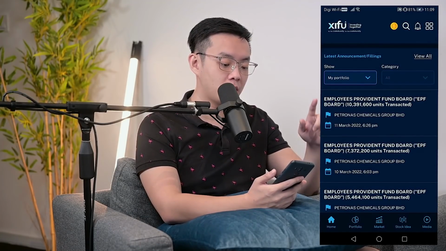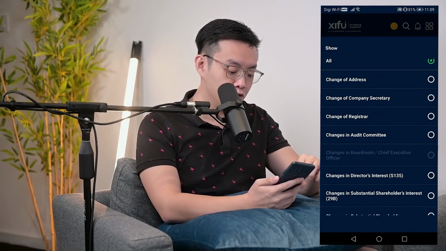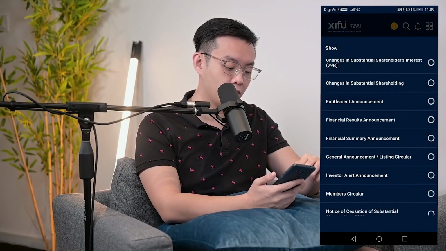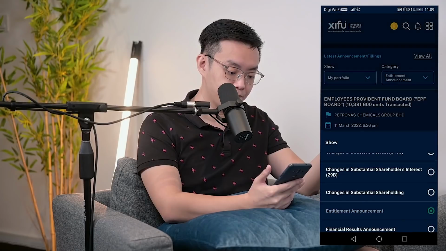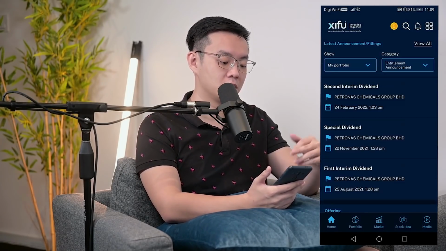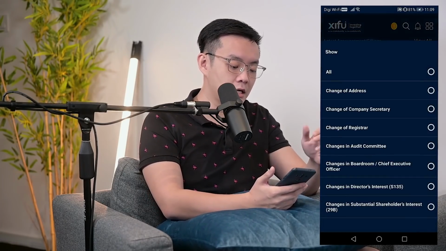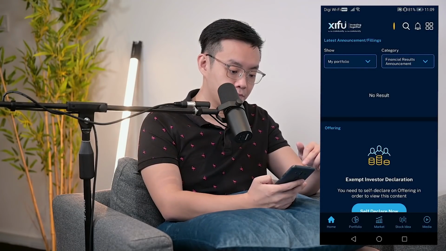But what's cool is you can actually organize by category. So for example, if you want to know whether they have a bonus issue or anything like that, you can go to entitlement announcement. Or dividends as well. You want to see the dividends by PChem. Okay, you can see, there's dividends. But then let's say, oh, I only want to find the financial results.